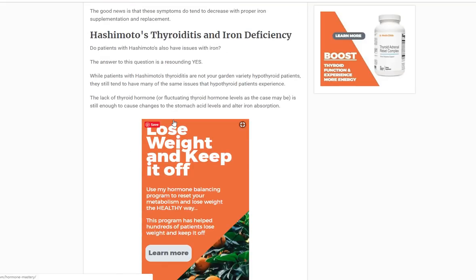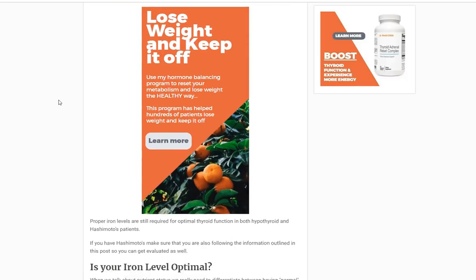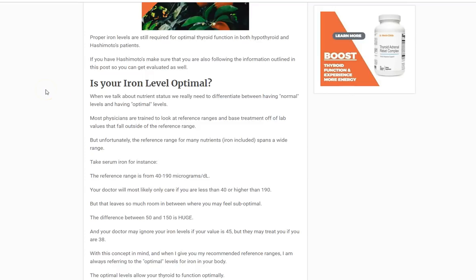A question I get asked frequently is, does this information apply to me? The answer is almost always yes. Most of the information I present here applies to those people with a thyroid, those with Hashimoto's, and those without a thyroid. Because even if you don't have a thyroid, things like the diminished ability to convert T4 to T3 still matter — that conversion doesn't happen in the thyroid gland, it happens in your body. So it does matter whether you have Hashimoto's, or whether your thyroid has been irradiated or removed.